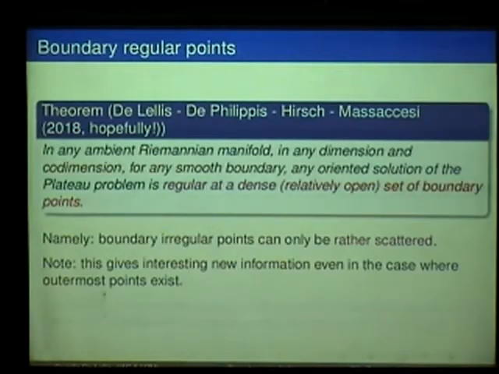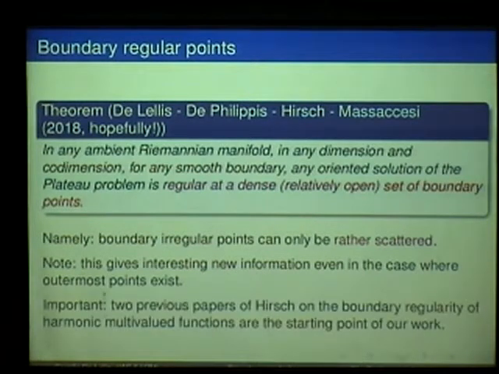Okay, so here I'm saying smooth Riemannian manifold, smooth boundary, there is a certain precise regularity that you can ask. It's actually 3 derivatives and some further continuity of the third derivatives, both for the Riemannian manifold and for the boundary. Now, important: I'm crediting the 4 of us, but this theorem is possible because of the PhD thesis of Jonas Hirsch, where he solved some boundary regularity problems for harmonic multivalued functions, and these were the starting point of our work.